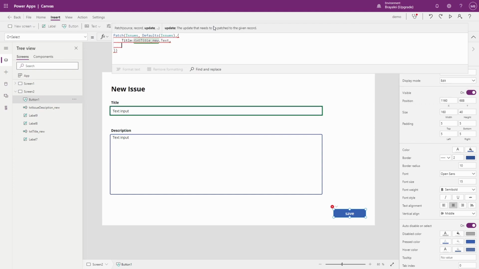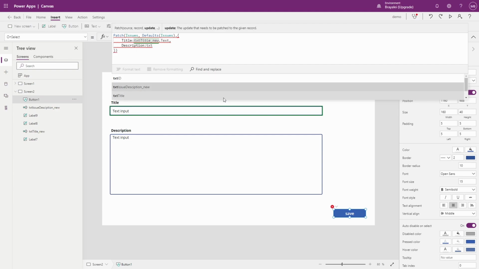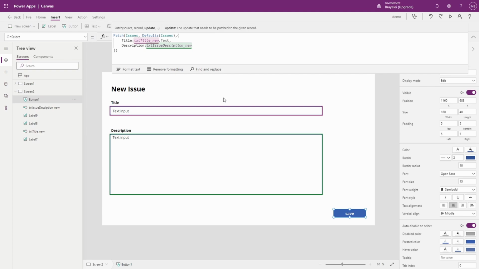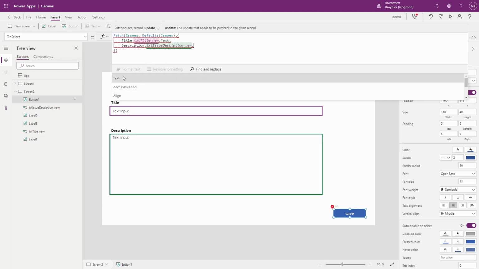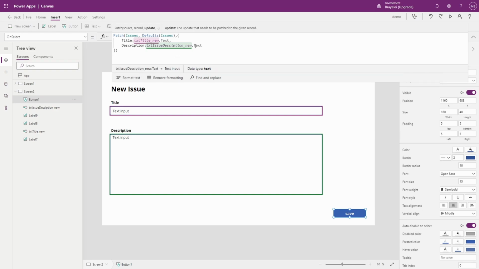The next field we want to pass to it is the description. The column in SharePoint is called Description, and my field in my Power App is called description txt issue description_new. That's the field name, but we have to access the Text property of that field.